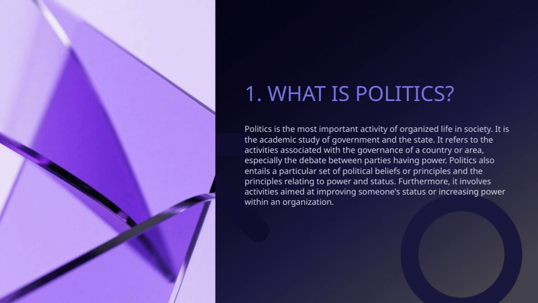On a more personal level, politics can involve activities aimed at improving one's own status or gaining more power within an organization or community. So, whether it's in government or smaller groups, politics is about navigating power and influence. Overall, understanding politics helps us see how decisions are made and how different interests are balanced, which ties directly into our broader theme of understanding how organized societies function and evolve.